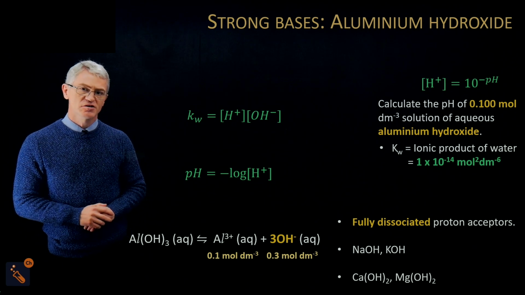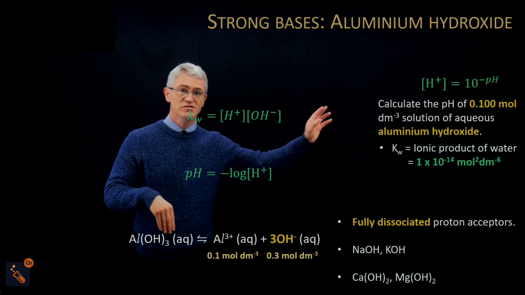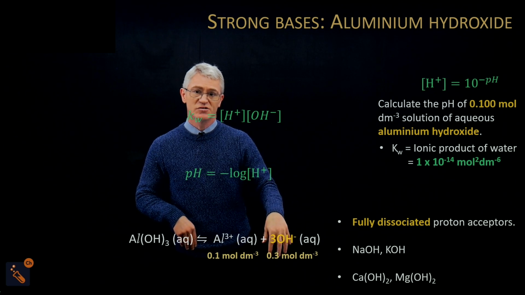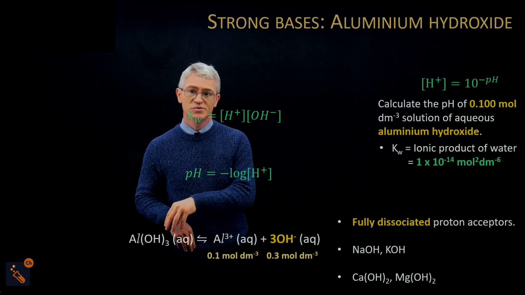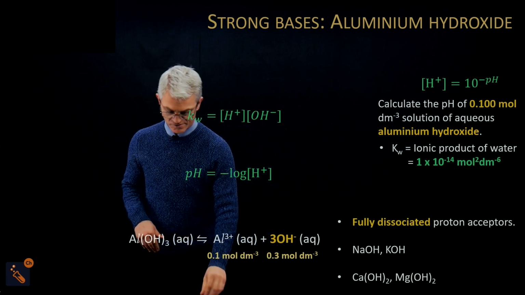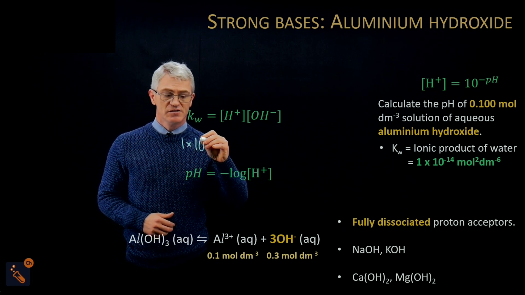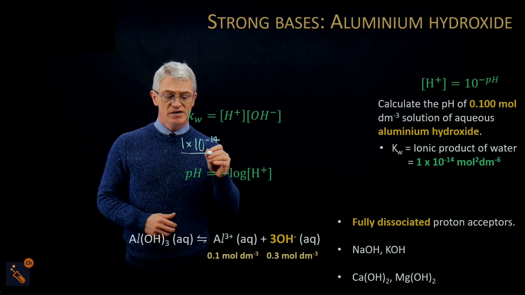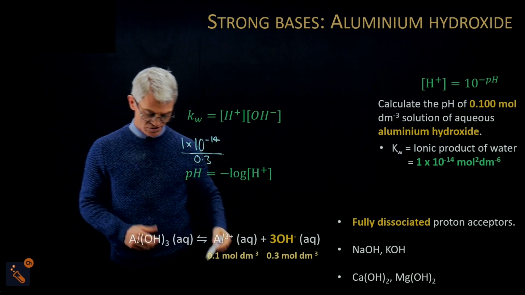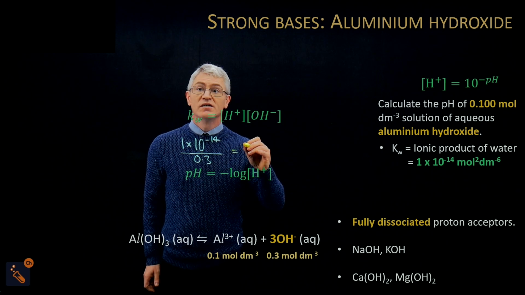So we've gone from sodium hydroxide to magnesium hydroxide up to aluminium hydroxide now. So we can see the ratio is 1 to 3. We start off with 0.1 again, but we go to 0.3 because the ratio is 1 to 3. So my hydroxide concentration is 3 times that of the original because of the ratio here. You can see there's 3 OHs per molecule of aluminium hydroxide. So again, we can do it quickly. 1 times 10 to the minus 14, divided by our OH minus, which we know is 0.3. That is going to be equal to our H plus concentration.